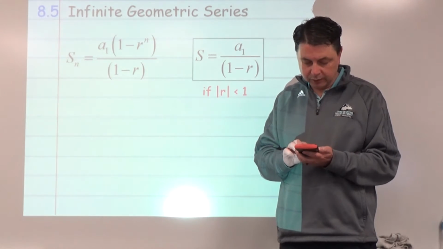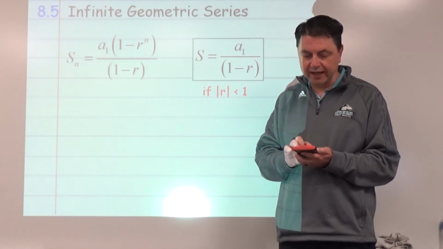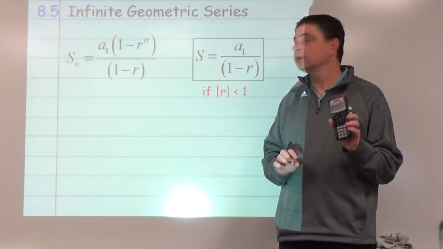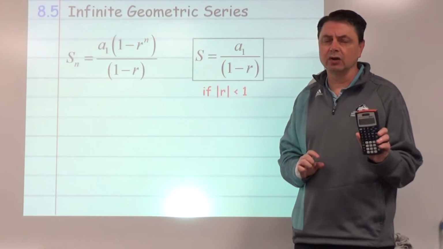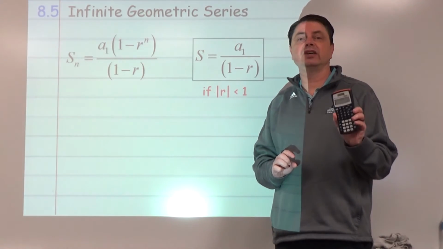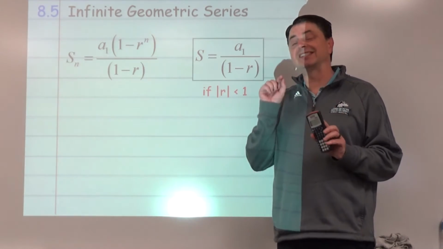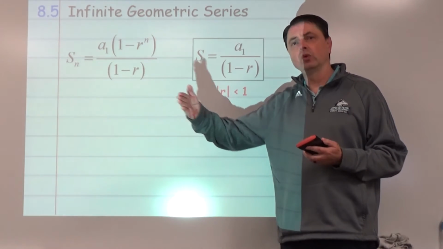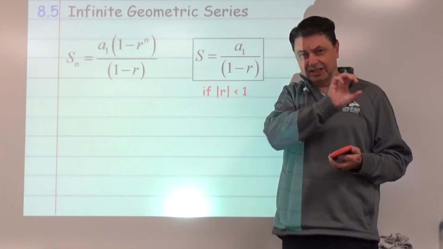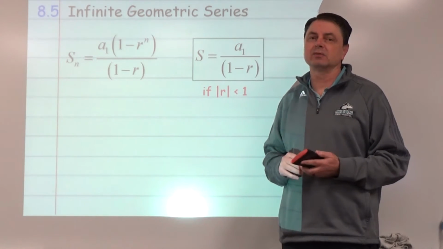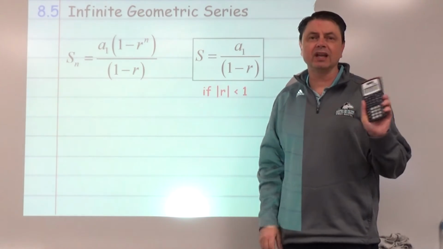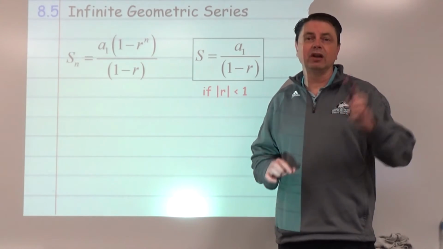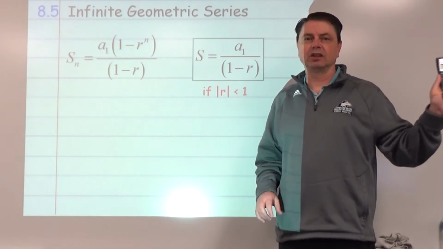Let's do one more. 0.7 raised to the 5,000th power. And the calculator says 0. Now, technically it's not 0, but the calculator cannot tell the difference between the number it is and 0. It's that close to 0. Because the farthest it can go, essentially, is a point with about 99 zeros and then a digit. So it's obviously very, very small. And 5,000 is not even that big of a number. If we're talking about going to infinity, we should be talking about 0.7 raised to the 5 trillionth power.